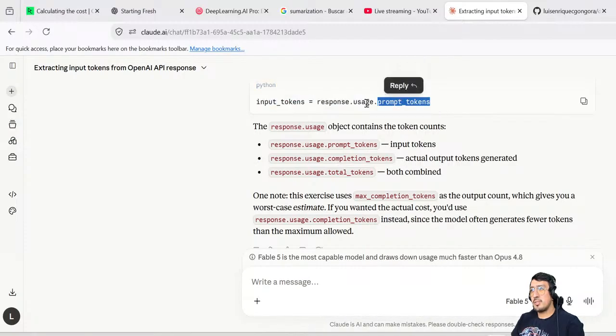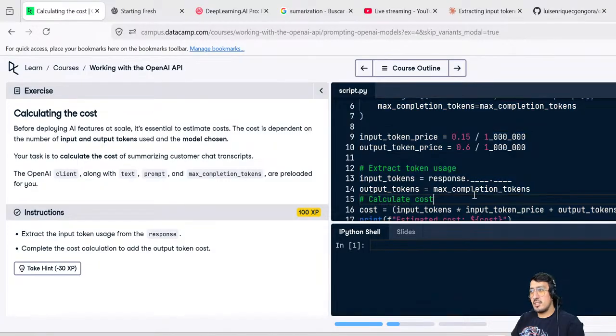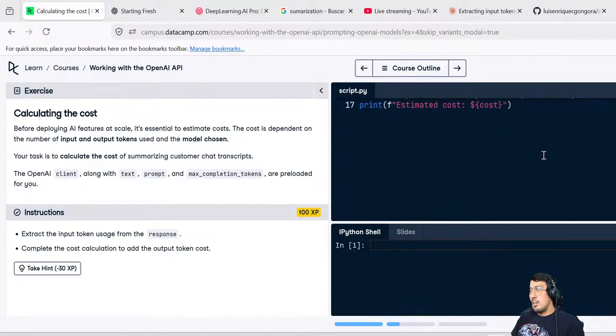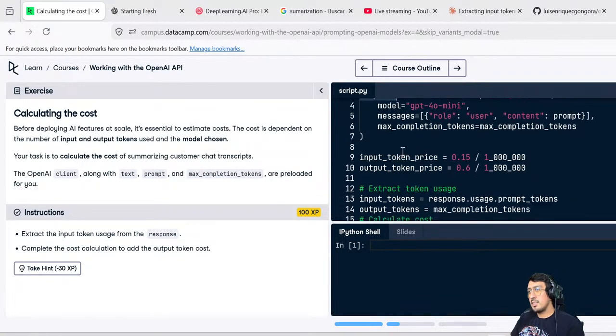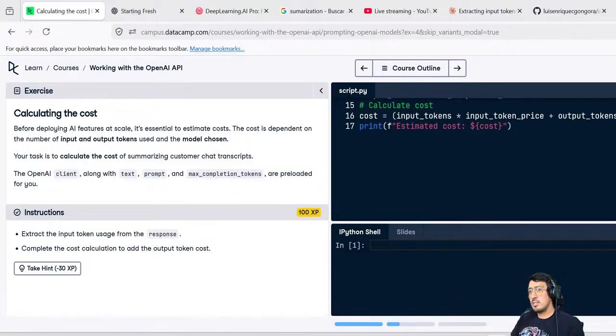Usage prompt tokens. Got it. So it comes into the usage. There is autocomplete here. No, there is not. Right. So that should be the cost when I get the response. Then I run it.